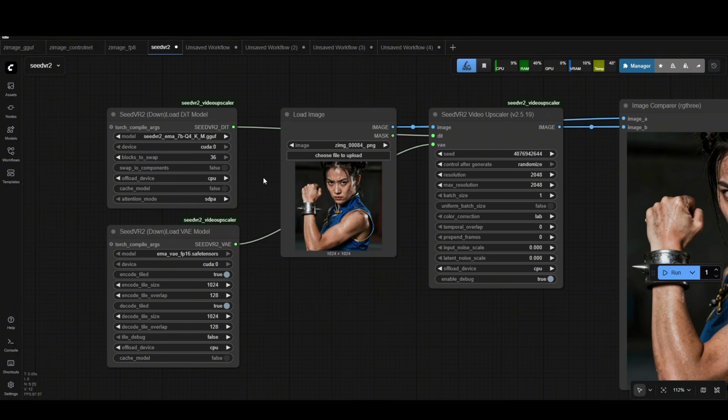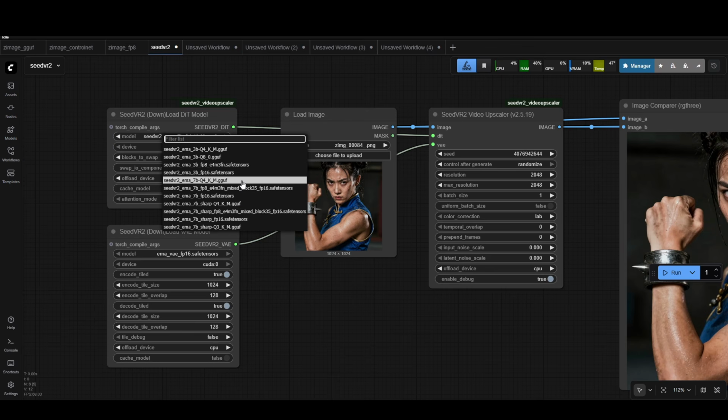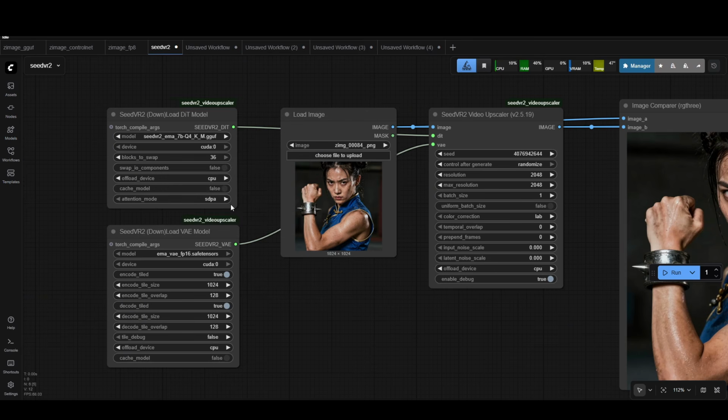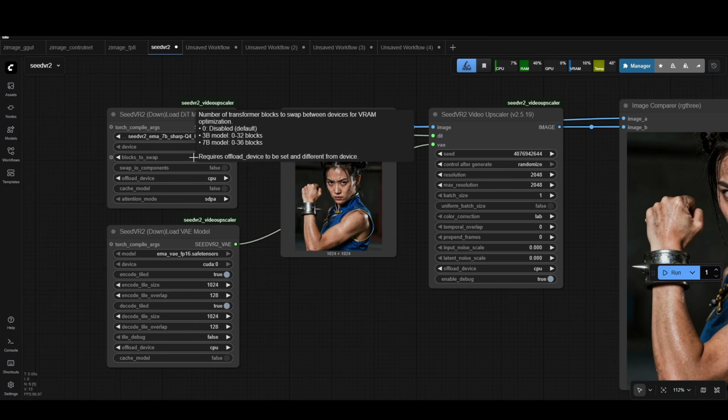Now I'll go through all the settings, especially the ones that will help you run on 8 gigs of VRAM. The first thing you need to do is just pick your model. If I'm upscaling from a low resolution image, I would generally use the Sharp model to produce an initially sharper image. Then for the device, you leave it on your GPU. The blocks to swap setting is important for low VRAM, and you generally want to max this out, which is 36 blocks.